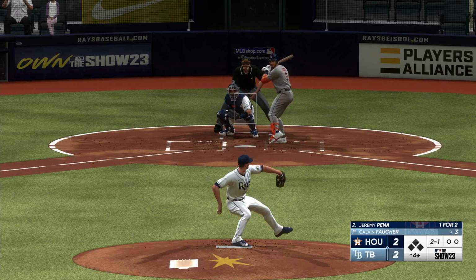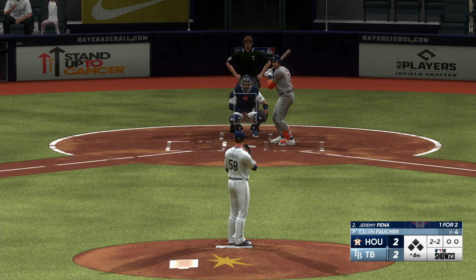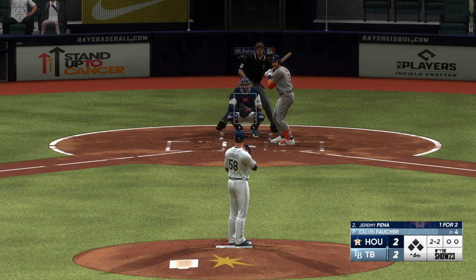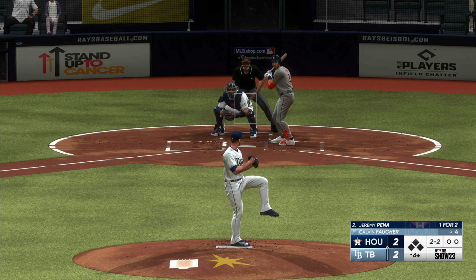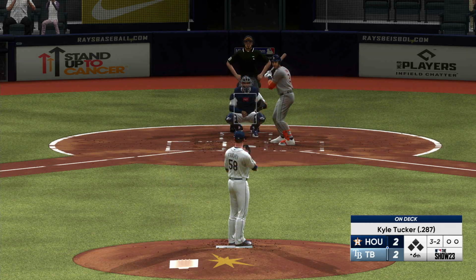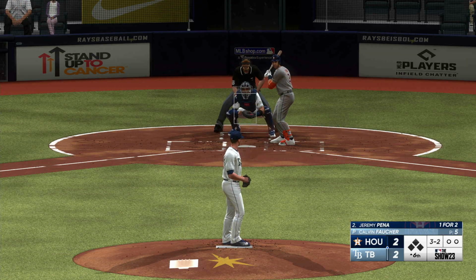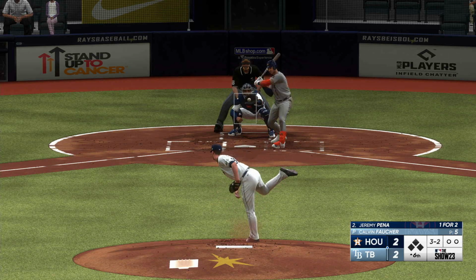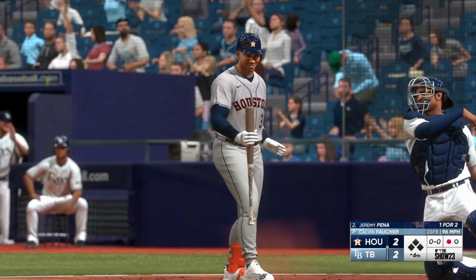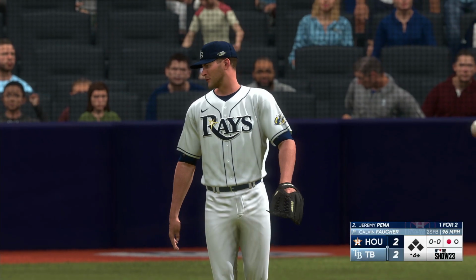2-1 now. Swings and misses at the pitch off the plate. Well, he gets to balls that get by most people at that position. Just really impressive because there's certain times the ball comes off the bat, automatically that team that hit it thinks that they've got a base hit or they may have extra bases, and he just takes it away. Runs it up to 96 to record the punch out. Just a mid-90s challenge fastball right there.